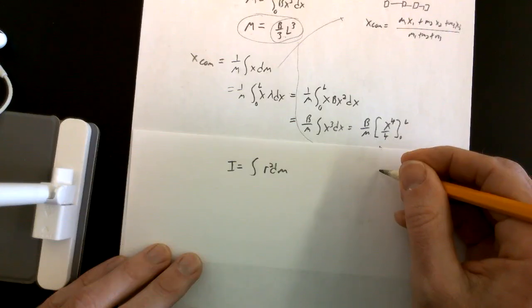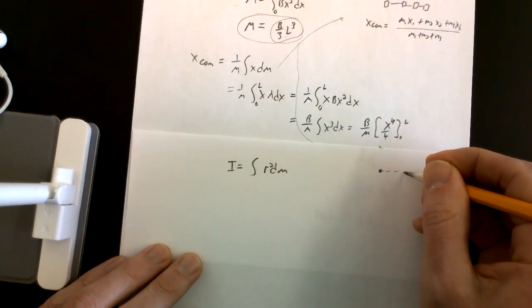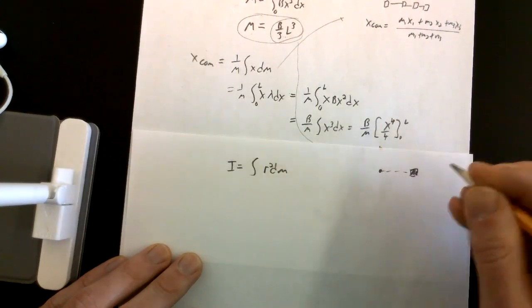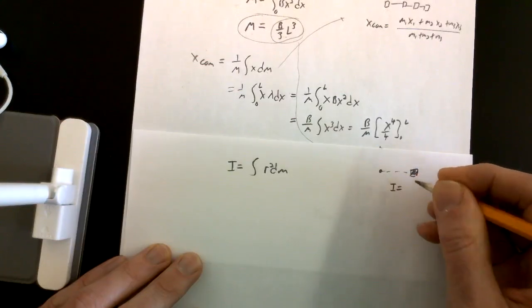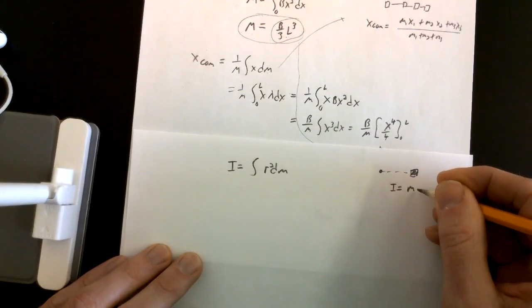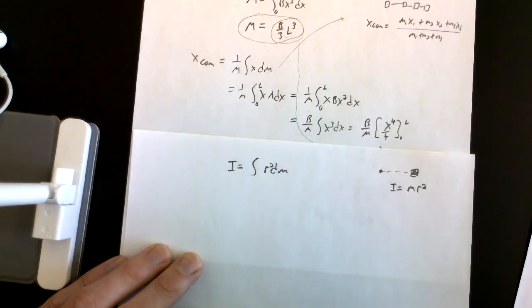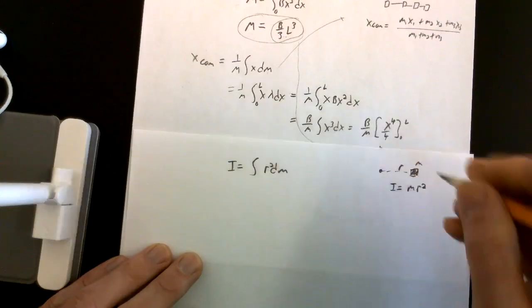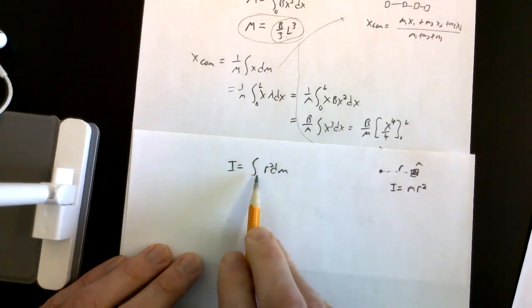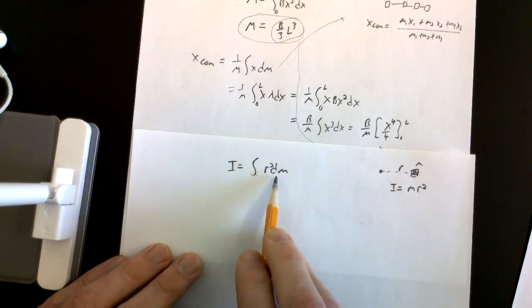And once again, if you just have a pivot point and an object that's over here, then our moment of inertia is going to be m times r squared. So whatever this mass is and that radius, that's for like a one object. But if you've got a continuous realm of objects, then it's like this.